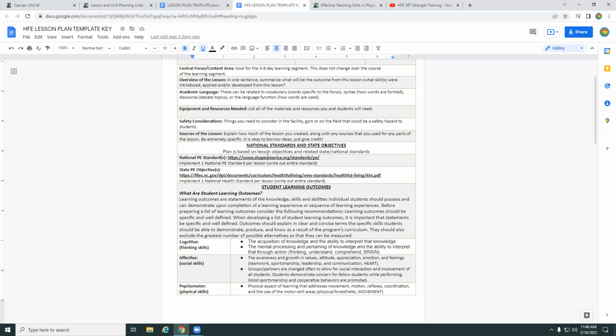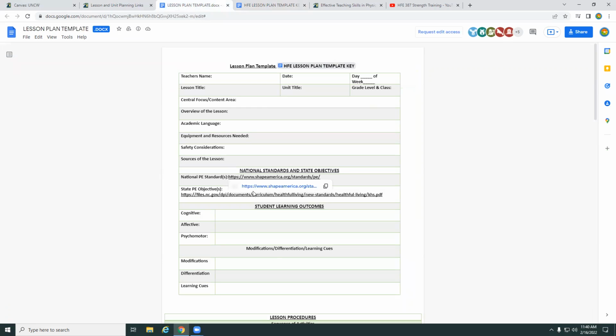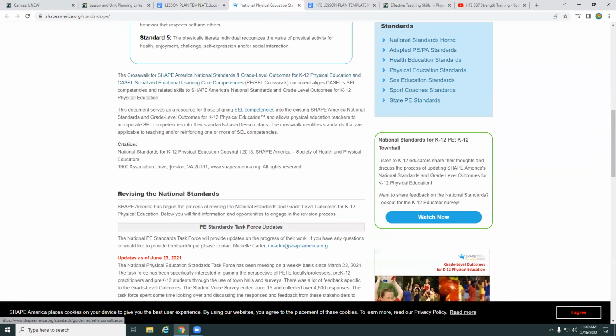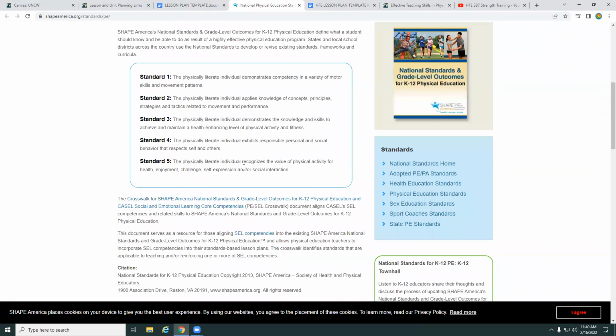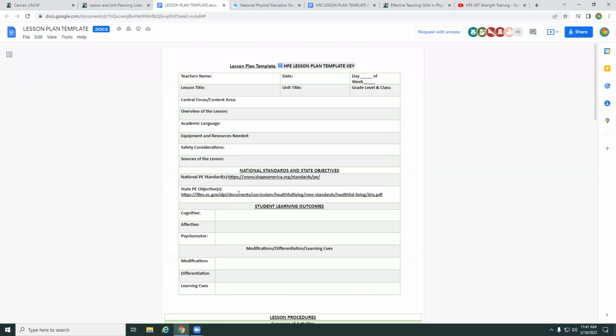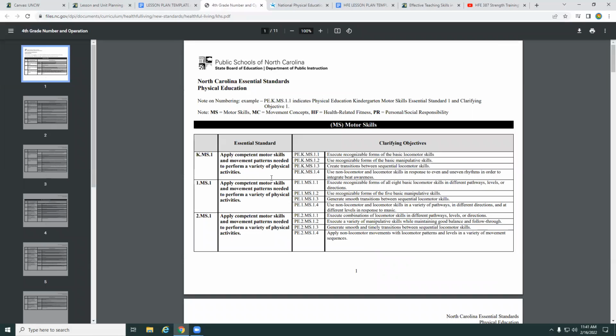National standards and state objectives. So I even have this in here as well. What you're going to do is pick a national standard that is associated with your lesson plan. Okay, we've talked about the standards in class. You're going to copy and paste whatever standard applies to your lesson plan. To go further in depth, you can add the objectives, but I won't make you do that for this specific lesson plan. You will, though, have to create some state learning objectives, or find some objectives from the state that fit your lesson plan.